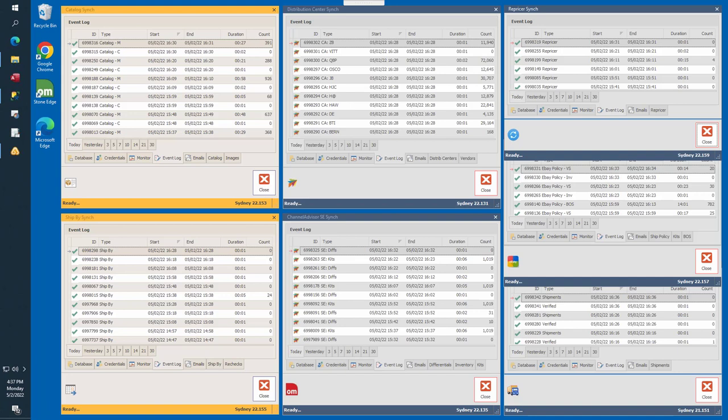Let's discuss architecture and technologies. There are seven different synchronizers organized into two groups, each responsible for a different set of tasks. The Windows operating system divides available processor time among processes using preemptive multitasking, taking advantage of modern multi-core hyper-threaded CPUs, meaning we can get more done in less time. We implemented Channel Advisor integration using both the REST API, OAuth 2.0, and FTP technologies as required.